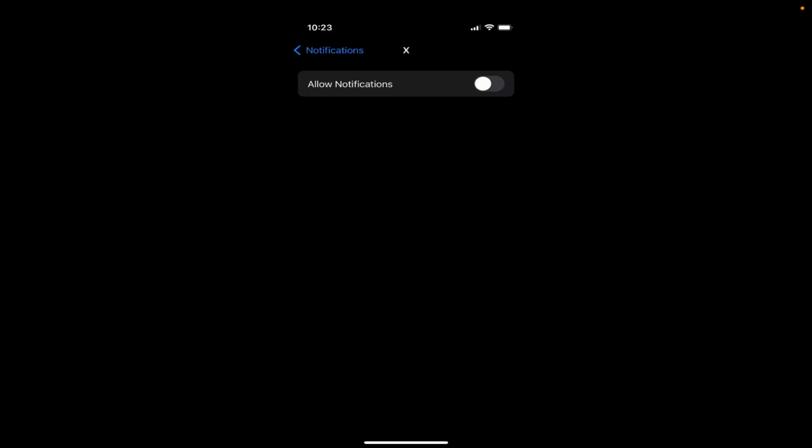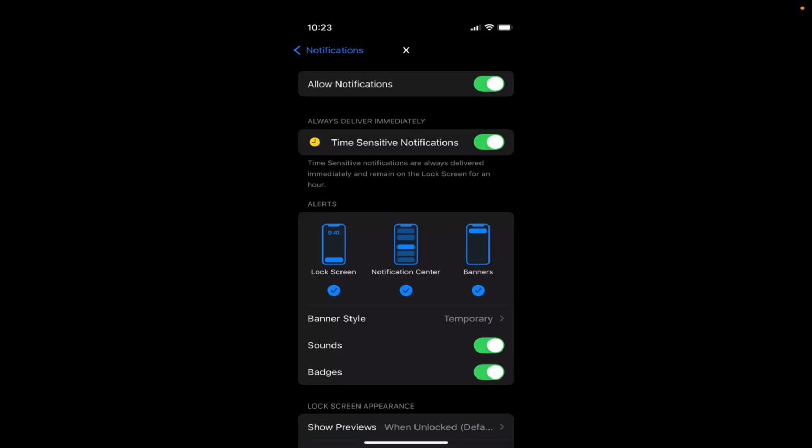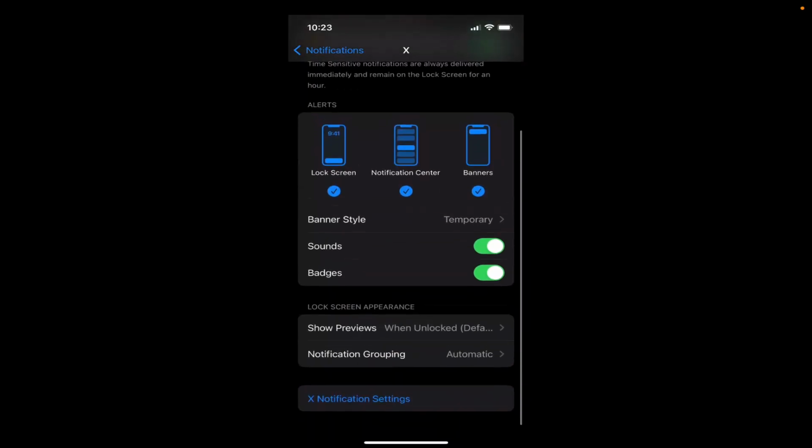So sometimes you also see the notifications on the lock screen. Those notifications also you will not see, so any kind of notifications will not be shown. If you just want to disable that number on top of the particular app, just disable this badges section. So this is how you can disable a number on top of app icon on your iPhone.